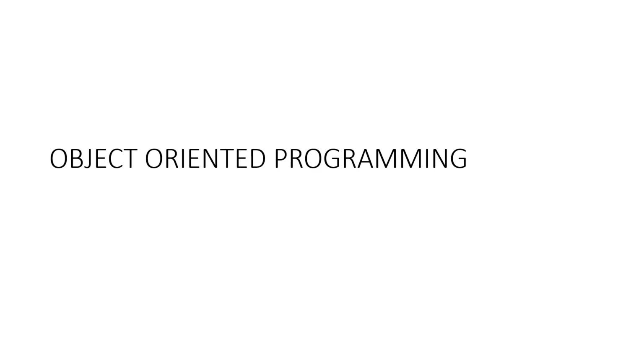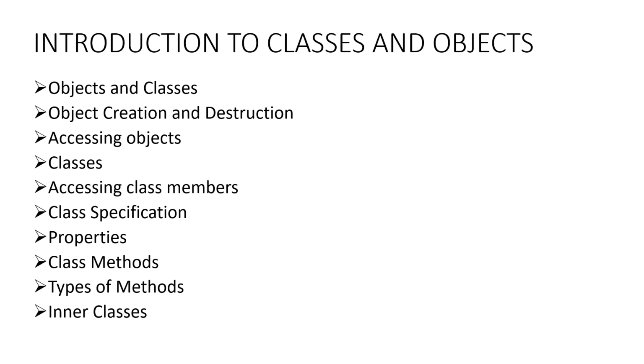We are going to be talking about CSC2. We are starting with CSC2. It's this semester, and the topic for CSC2 title is object-oriented programming. And for object-oriented programming, we have various aspects that we are going to be dealing with. So to start with, we have to go to introduction to classes and objects.